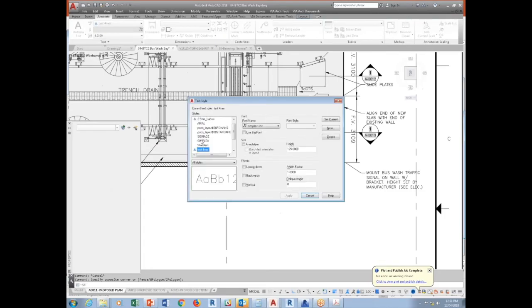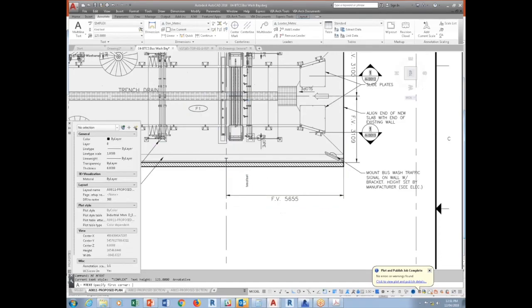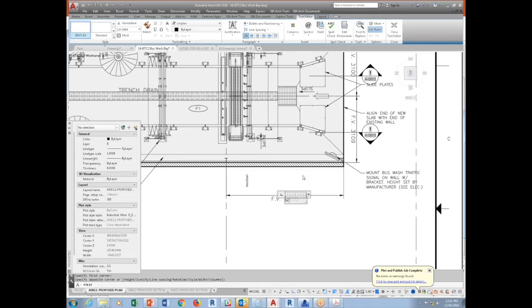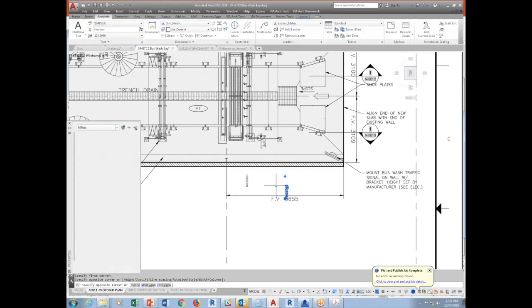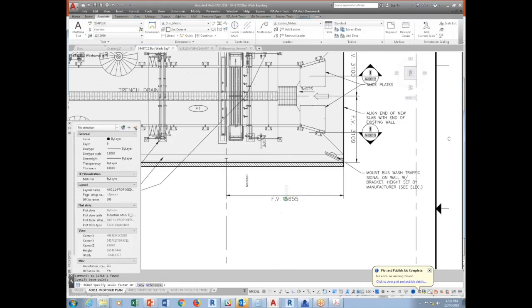Just shy away from, you know, this is my text, and then what you have to do is scale, because that's the biggest grunt, that people scale stuff. AutoCAD has no control over who scales it or what scale, because the program was built so that every object can be scaled and manipulated, so it's very flexible in that sense.